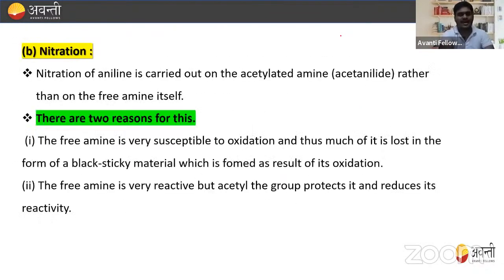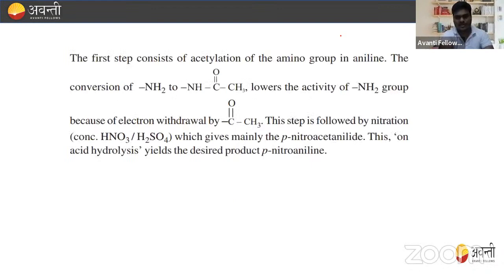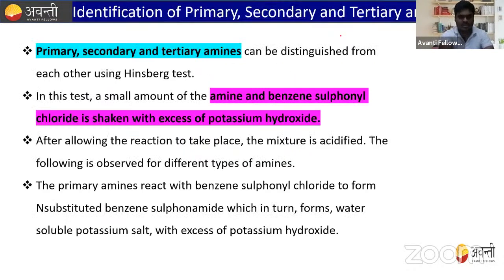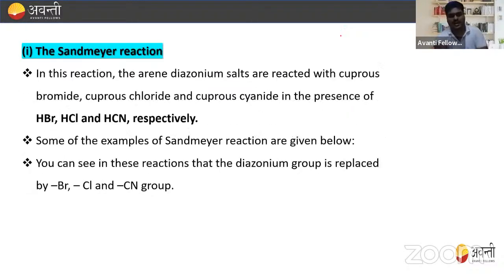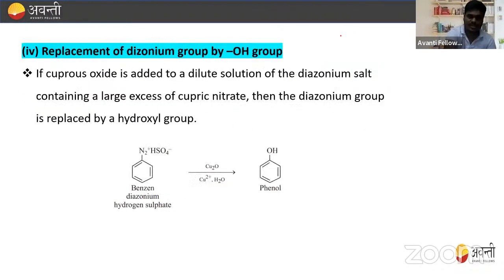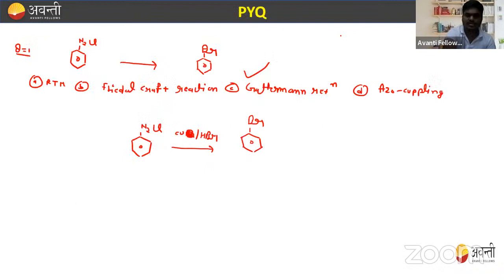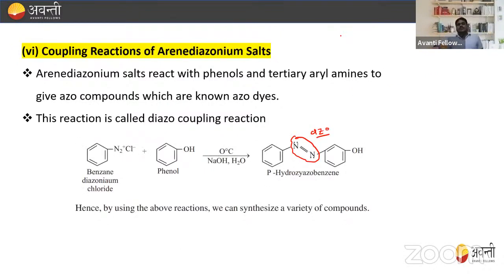So all these things you need to remember. Generally, for halogenation and nitration, how will you get this? Sulfonation. How will you identify the primary, secondary, and tertiary amine? Diazonium salt and their preparation and their conversions, right? These are all very, very important things, and how nitro compounds will be formed, right? So this is all for today's class. So just revise these things.